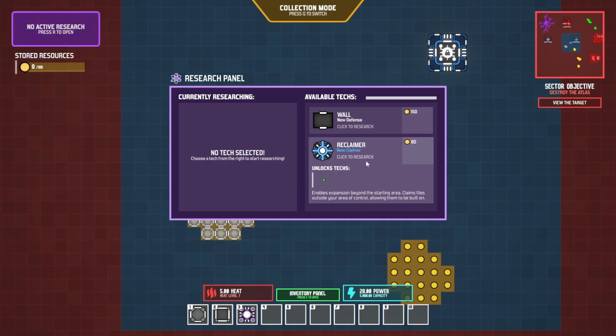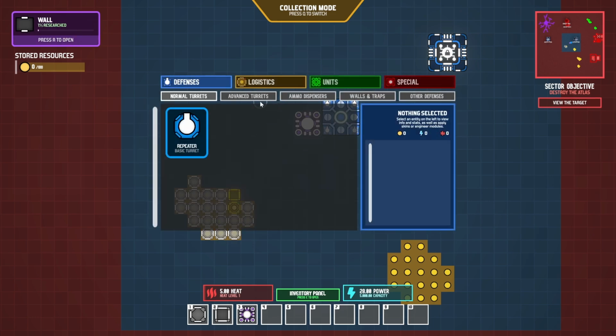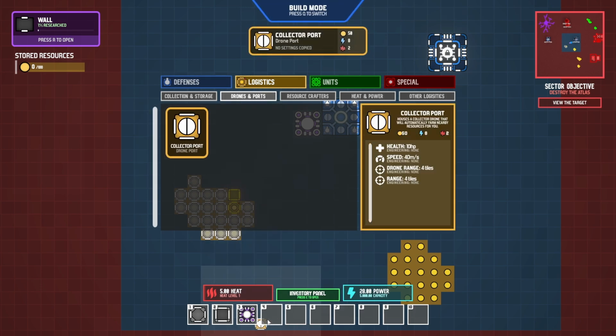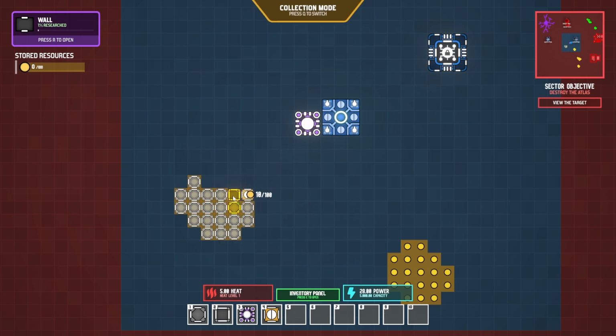So we're going to need walls and we're going to need reclaimers. Expansion? Okay, no, we're going to need walls, but they are pricey. So let's go back in here. Advanced turrets? No. Logistics, collectors, drones and ports, collector port. Make it our number 4. And I'm just going to have to start grabbing these. I probably should have prioritized building these first. Because my income is bad. Oop, nope, there it is. And I think it prioritized whatever the most recent build is.